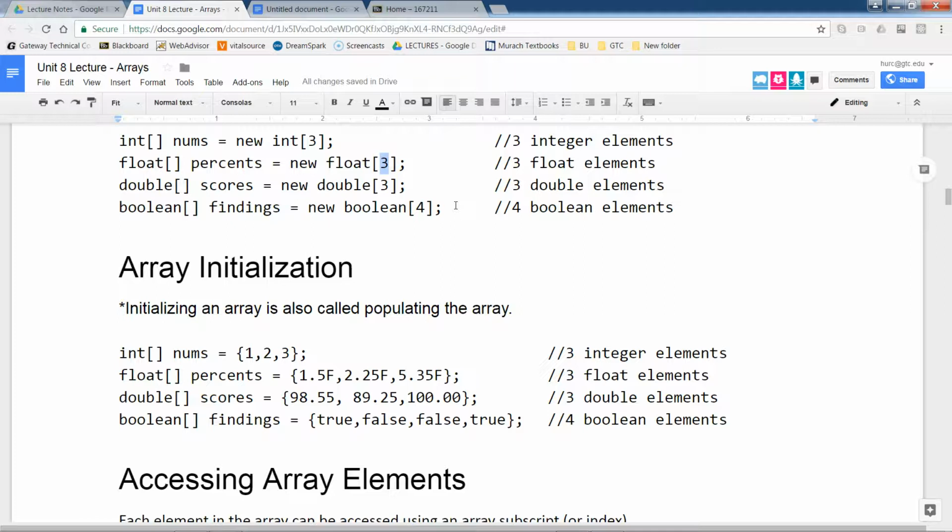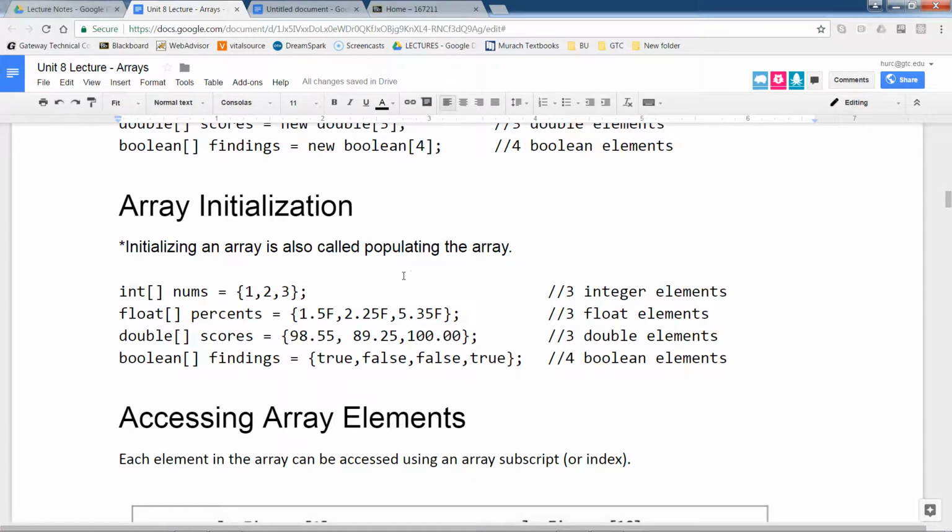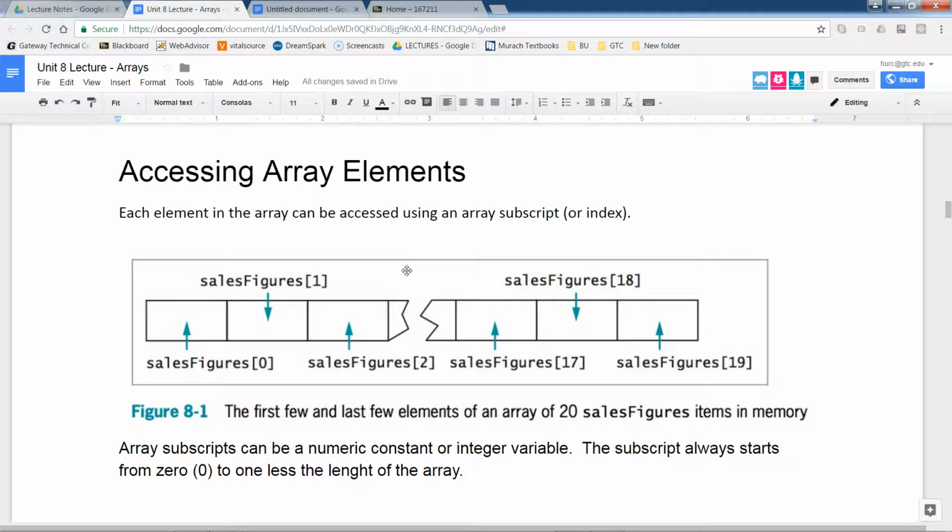If I put 3 in there, it means the maximum index is 3, so I have a total of 4. So it's reversed in Visual Basic. That's why it's confusing for students who took Visual Basic and now Java. So this one tells the number of elements, but the maximum index is this minus 1. So the number of elements is 3, but the maximum index is 2.